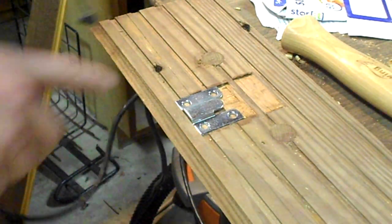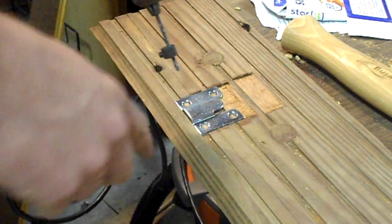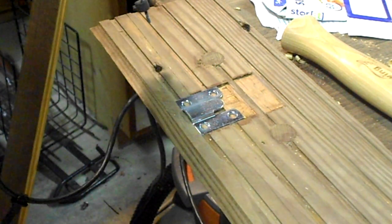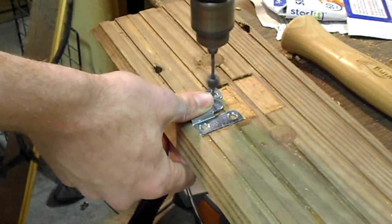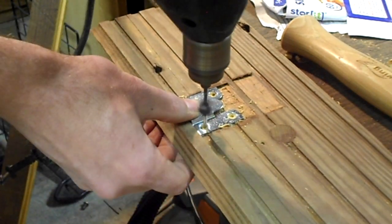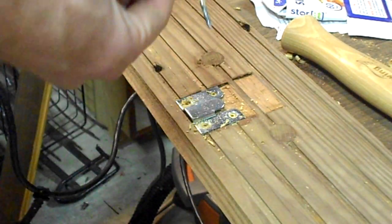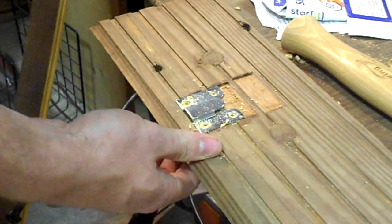Alright, so now I'm going to install the plates. I'm going to pre-drill some holes. I've got a depth stop here to make sure I don't go all the way through the board. So, here we go. And it slipped. Perfect. So I have a nice hole on the other side.